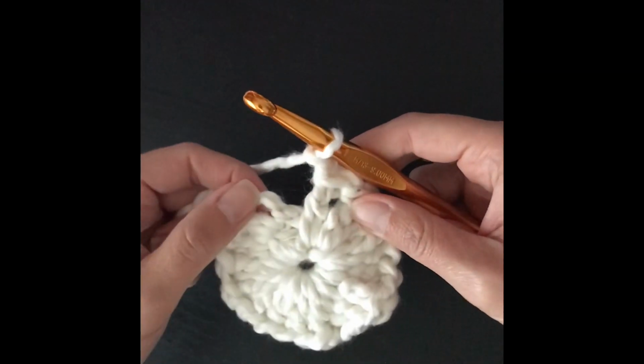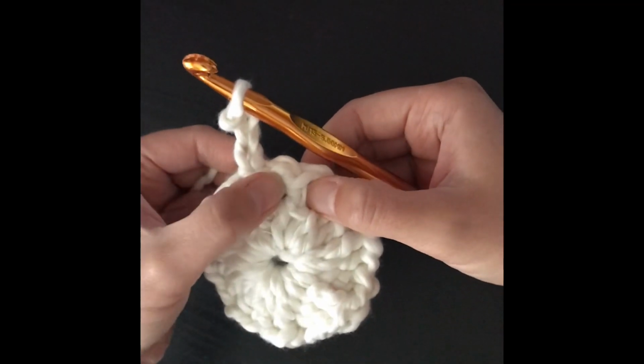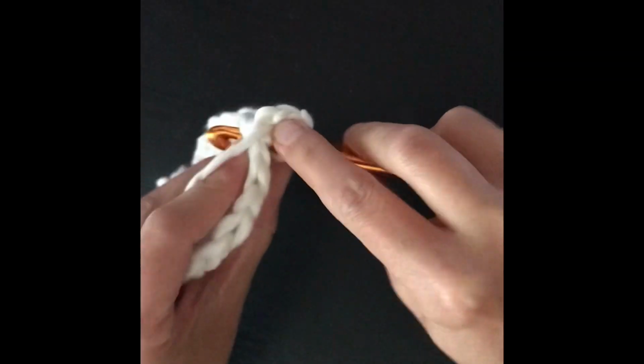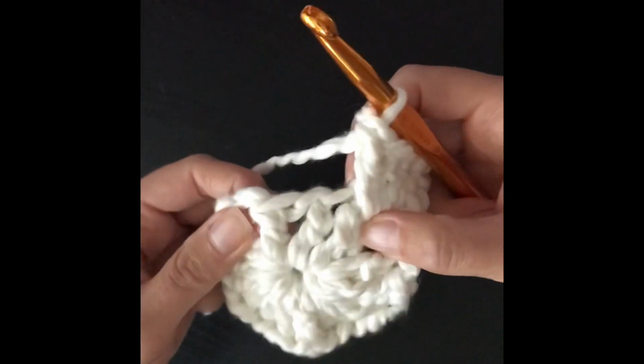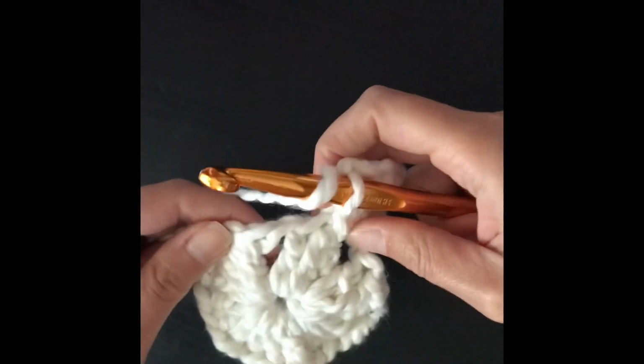Chain 1, join with the slip stitch to chain 3, chain 3, work 2 DC, chain 1, 3 DC into the last chain 1 you made. Skip 3 DC, and in your next chain 1 space, work 3 DC, chain 1, 3 DC.